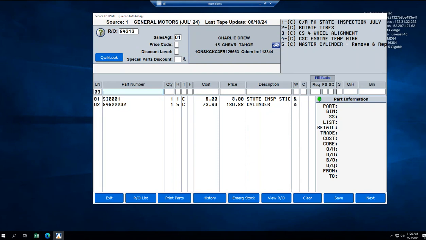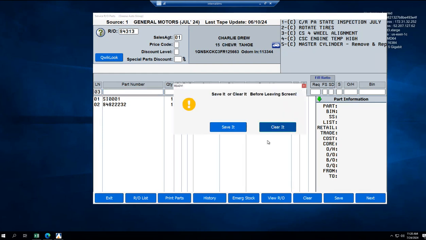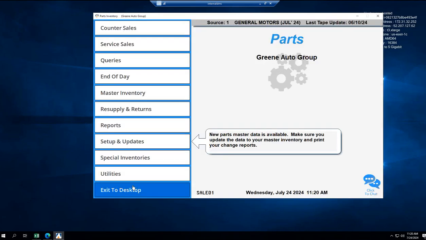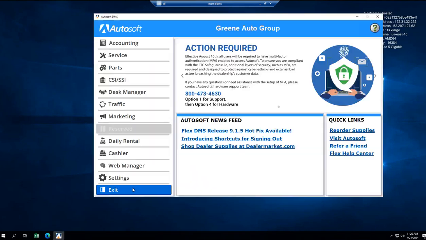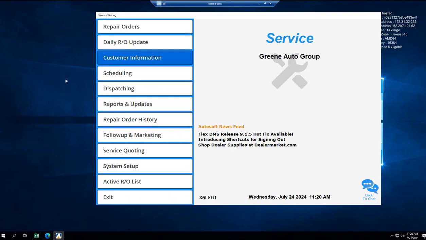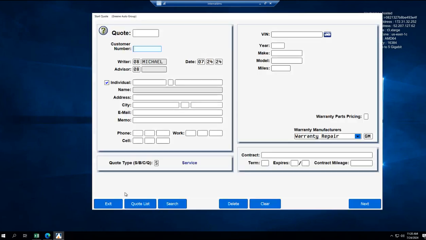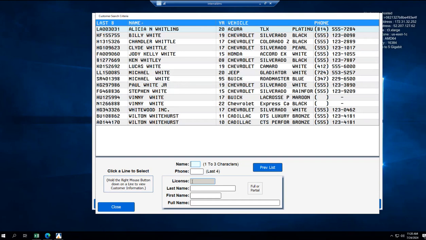Perfect. There's another question that came in asking if you can show again where that Mitchell Pro Demand link is. Yes. Maybe circle it, since you can't see your mouse very well. Sure, no problem. Let's go back into the quoting tool. Where it'll appear is when you go into your start quote screen. Charlie's quote is gone because we converted it to a repair order, so let's go ahead and start another quote.